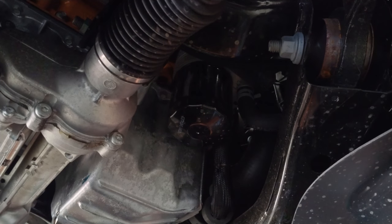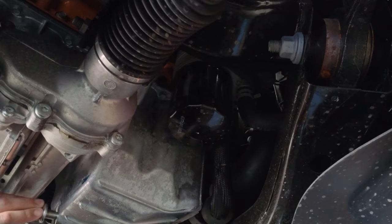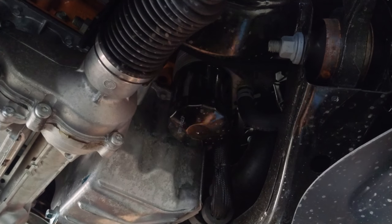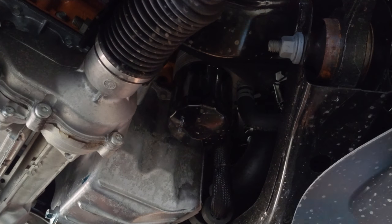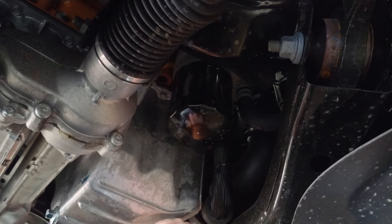Okay, so at this point, the oil's pretty much done draining out of the car. It's just slowly dropping a little bit of oil every couple seconds, so I'm just gonna plug it. And I'll come back and tighten it down. So if I didn't do that in the video, someone comment in case I forgot. But I think I got it.